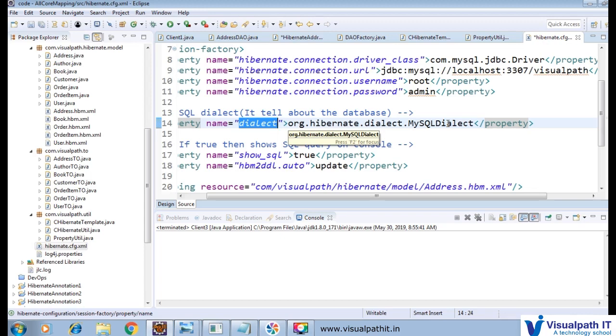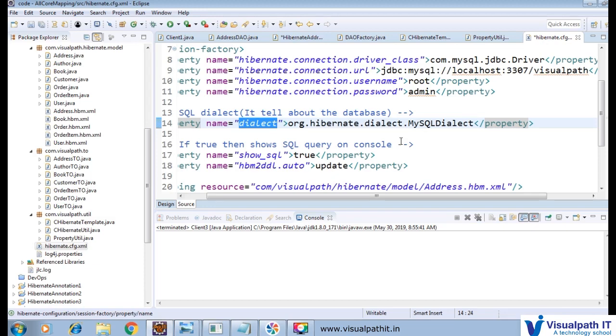For example, we are retrieving an object, we are saving the object, some query will be generated, we see here inside the console. But we are not writing any query, so Hibernate runtime system is responsible to generate that particular query automatically. But Hibernate runtime system can deal with different databases also, like Oracle or any kind of database that is supported by Hibernate. But how can they convert our logic into the particular database query?